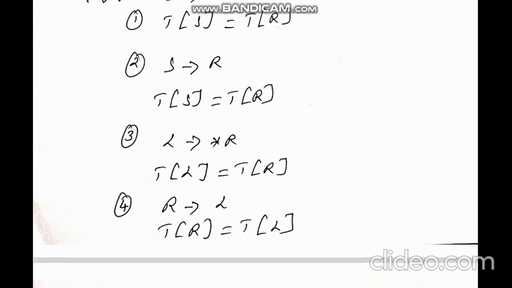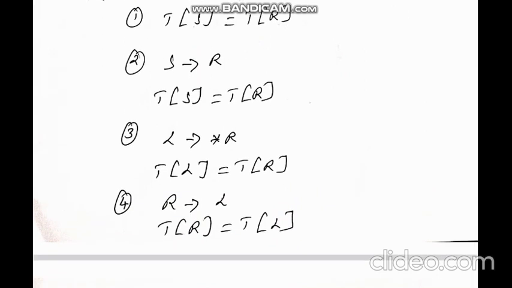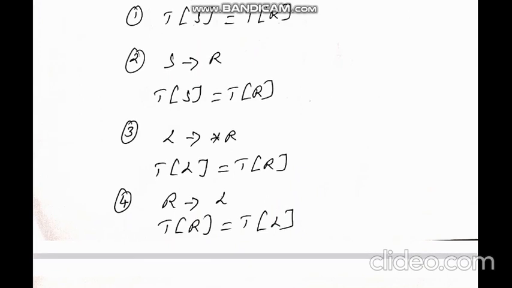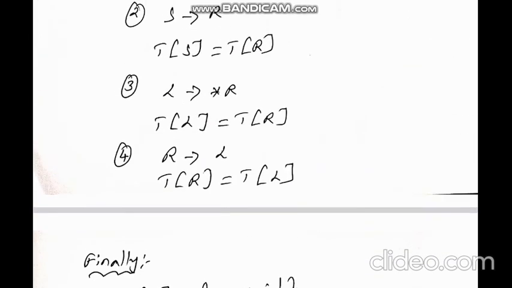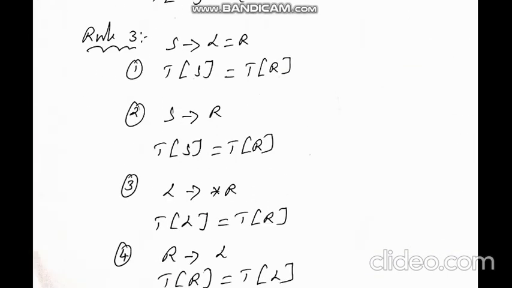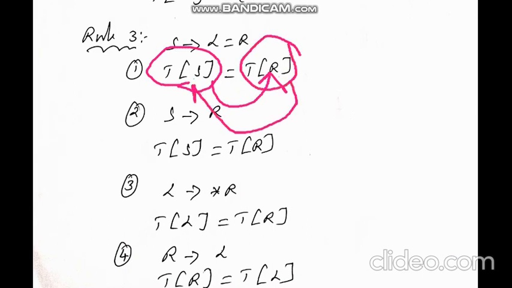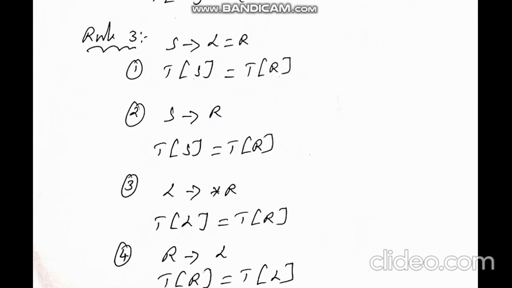No. So this is what it is, right? You can cross verify and cross check also, scroll up and check it, right? Now finally we are going to rewrite it in the same way as we did in leading. So we are going to take trailing of S is equal to trailing of R. Whatever values we found for trailing of S will be applied for this R, and whatever value we find for trailing of R will be applied to this particular S. This is the basic idea.